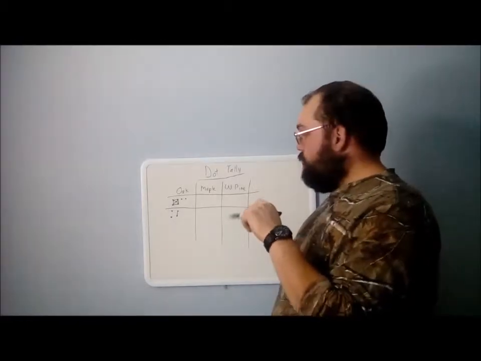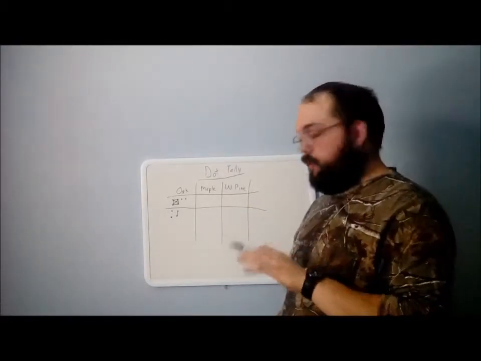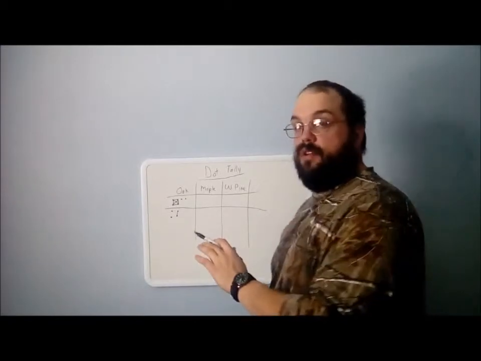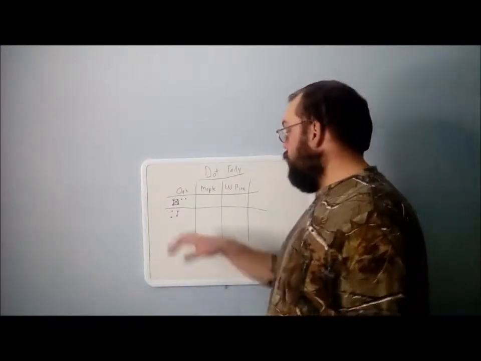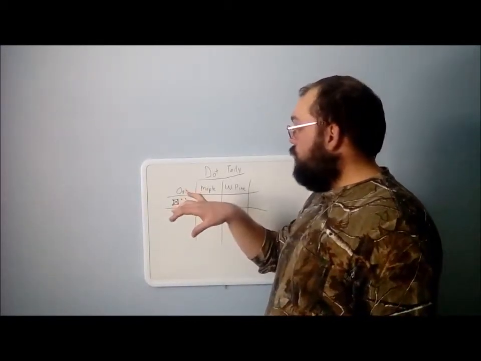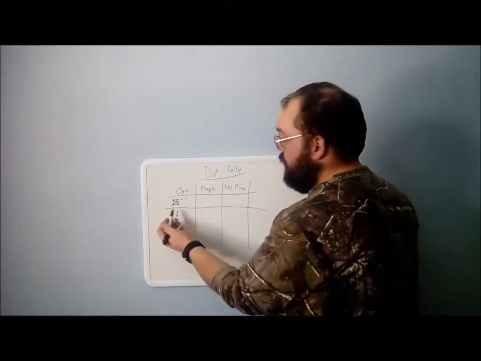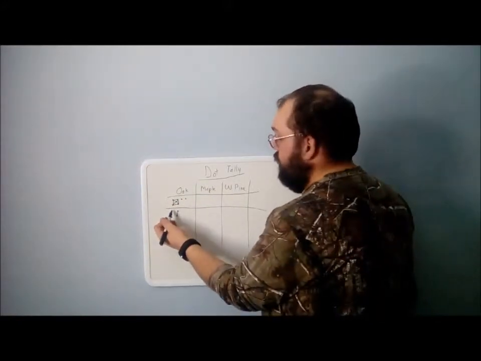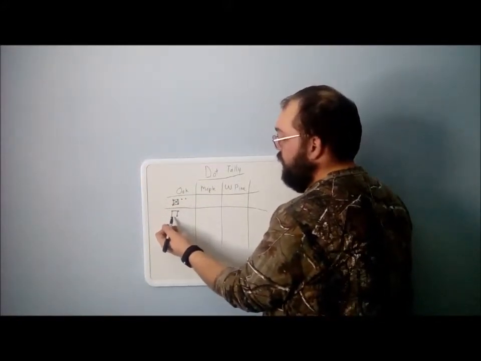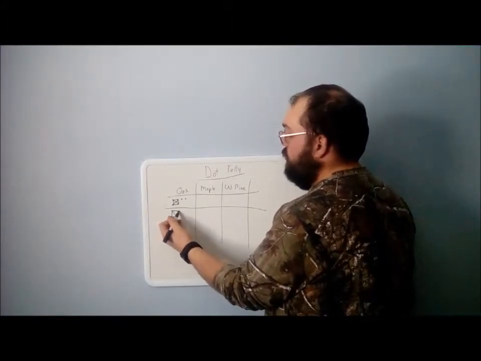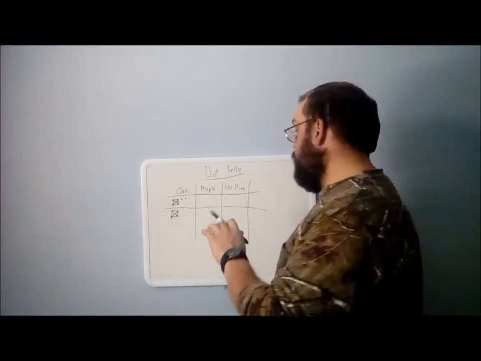When you really get into the habit of doing this and start doing this a lot, you can just look at that and know how many trees. You don't even have to go back and count. I know it's four. You got your four dots plus a line, that's five. This would be six, that'd be seven, eight, nine, ten. And you just do that in blocks of ten.